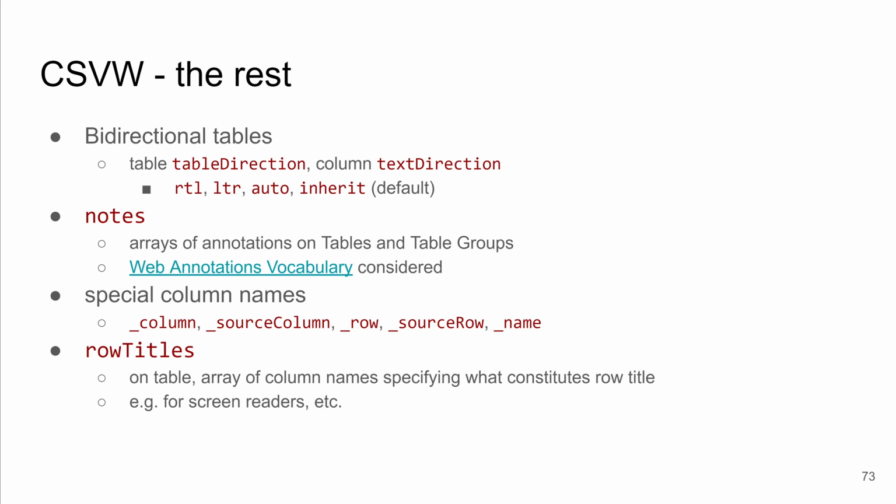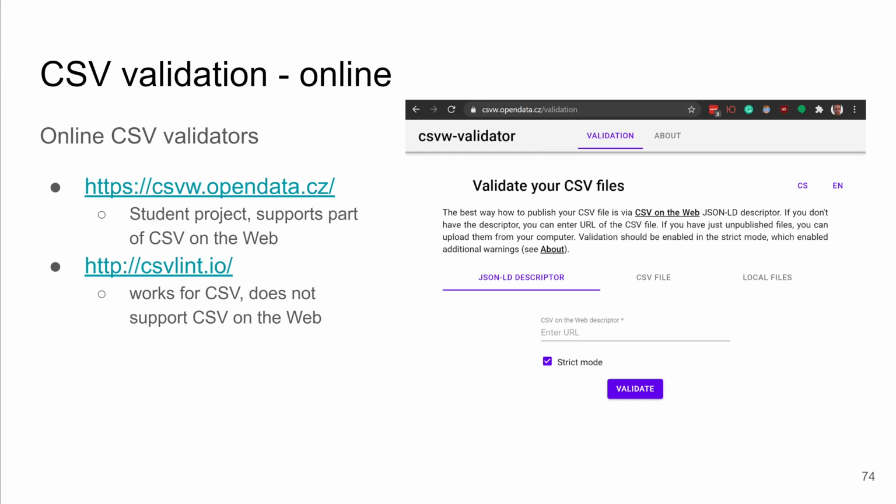Without the underscore, the annotation needs to be in US ASCII or % encoded. So with the underscore, you get the % decoded value, the Unicode value. And finally, you are able to specify that some of the columns actually form a title of a row. This is again for human readability and print friendliness of the description. Now, this is all I'm going to tell you about the CSV on the web and how it can be used to describe actual CSV files.